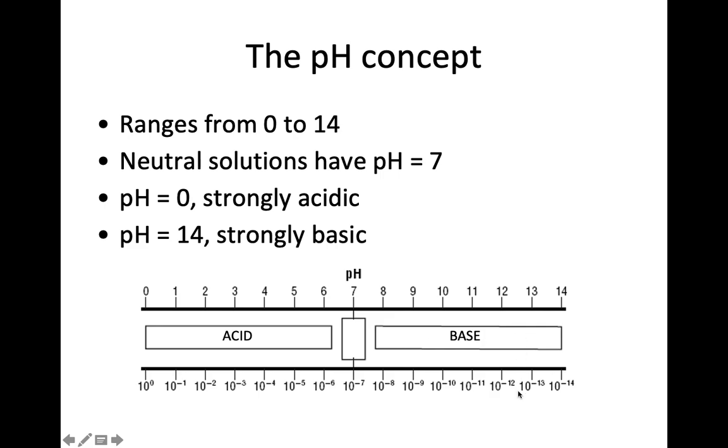Well, look at the bottom here. These are the numbers 1 times 10 to the what? To the 1, to the 0. This is 1 times 10 to the minus 1. So if you had an acid that had a concentration of H ions of 10 to the minus 1, that would be the molarity of the solution, which we can calculate. So the solution will have a pH based on the H concentration, this number here.